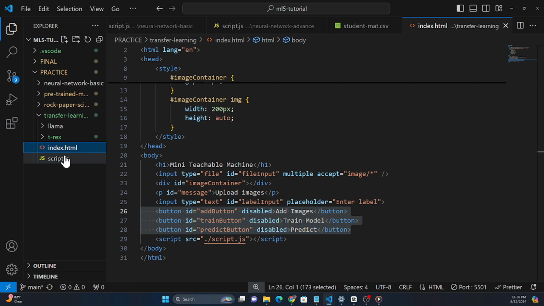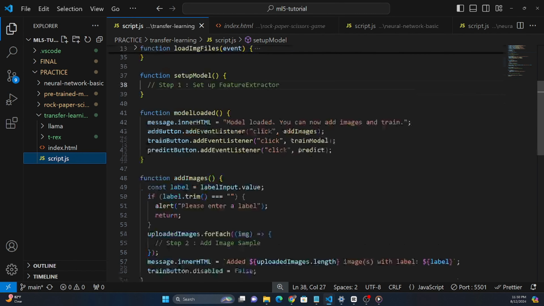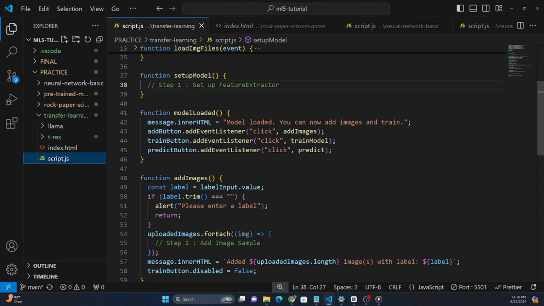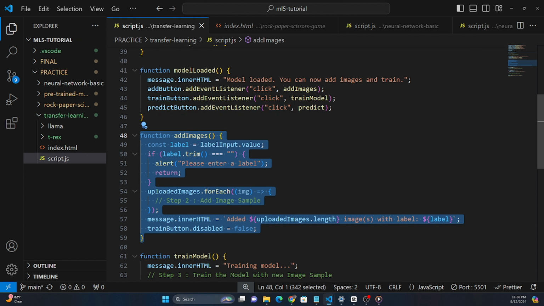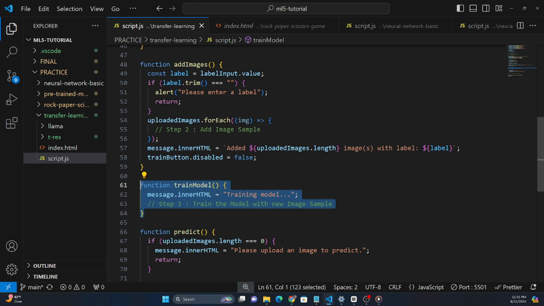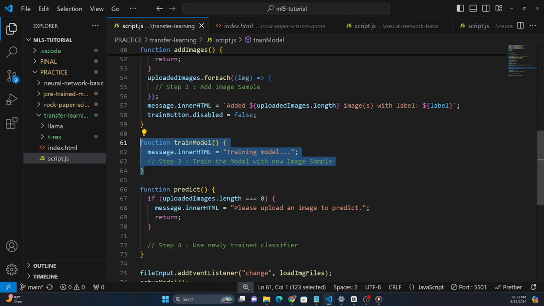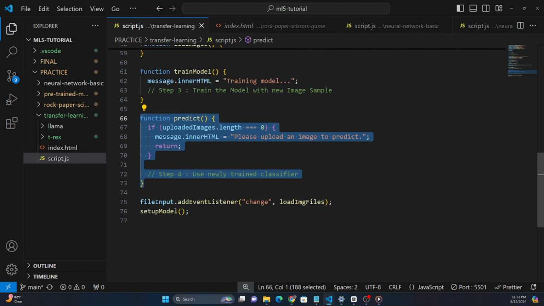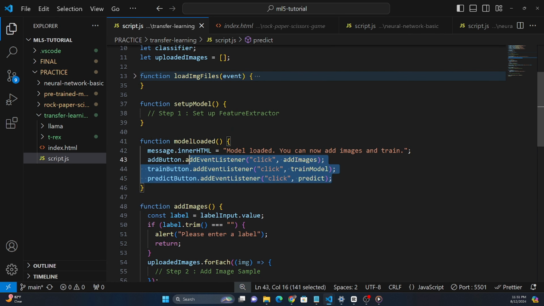So if I go over to script.js, and I don't want to overcomplicate this inside here, but the big idea is I made this shorter so you guys don't have to see all the complexities. Essentially all the load image file does is that for every file that I uploaded, it's basically going to have it show up inside the browser. The things that I want you to focus on, and remember, think in terms of Teachable Machines, we have a place for us to add data. So this is where the add image function comes in. We have a place where we basically train our model once we add the data. And then once we have added the data and we trained it, we produce a model, which then is going to do predictions. And that's where all those buttons are connected to.